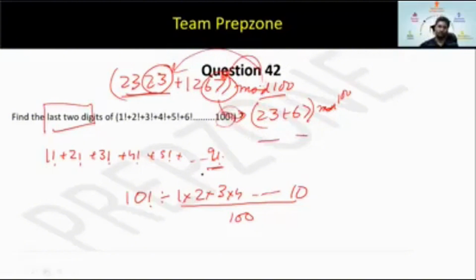Okay, clear Priyam? Now Gayatri, regarding this issue, this is 1 into 2 into 3 till 10 upon 100. So in 100 what am I having? I am having 2 5s and 2 2s. One 5 I will get from here, into 5. When will the other 5 come? When it reaches 10, then only the other 5 will come, right? So I will get 5 square once it has reached 10. Hence, post 10 factorial, I don't need to consider anything. Everything will be 0. Now is it clear to everyone?